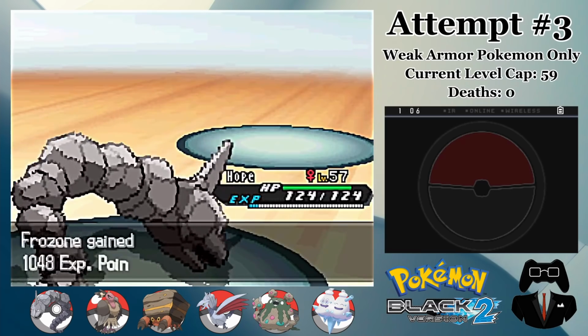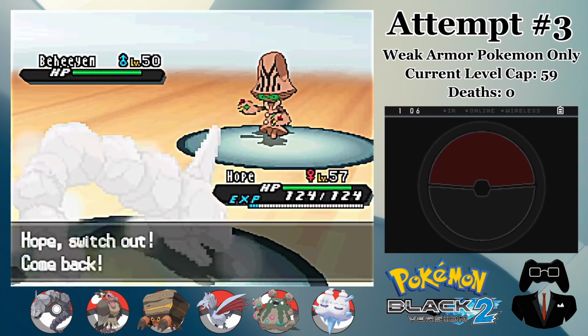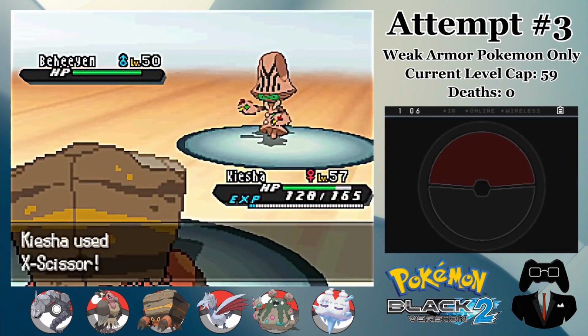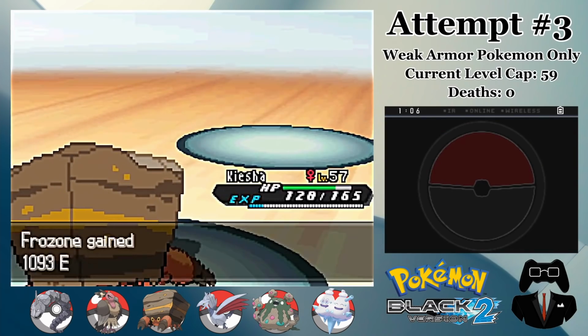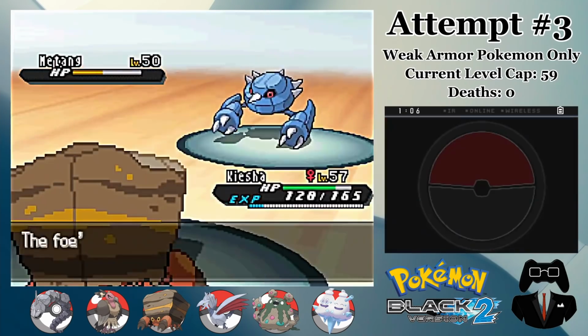Behem will always come in next since it has Energy Ball, which is 4 times effective on Onyx. Knowing this, I can switch into Keisha, who eats one and outspeeds for an X-Scissor kill. Keisha baits Matang, who hits a nasty Meteor Mash after using Agility, but goes down to 2 X-Scissors.